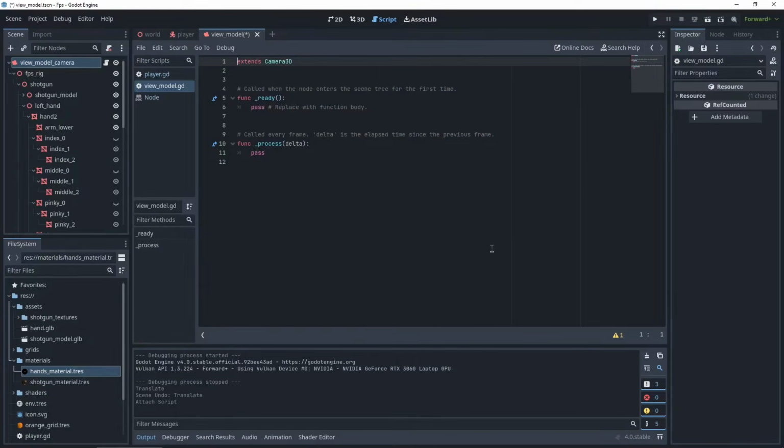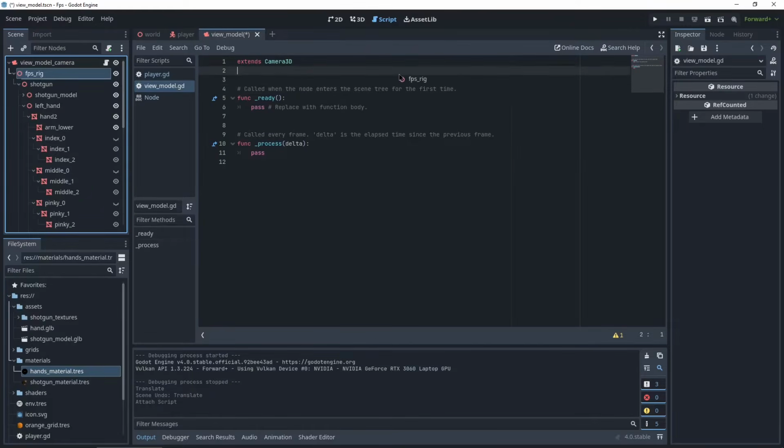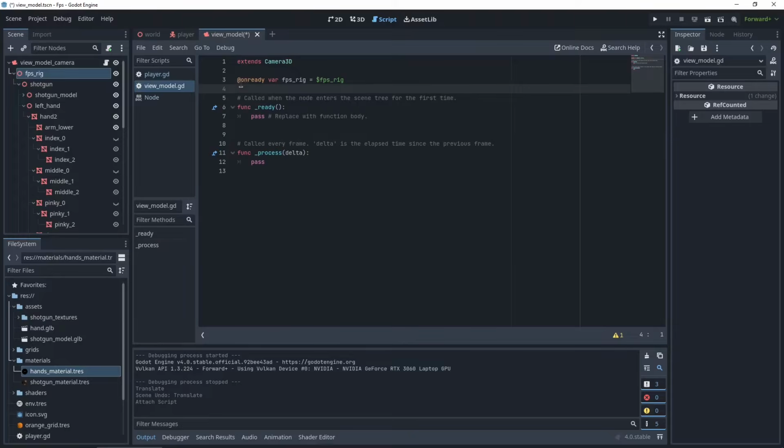And in order to sway the rig, we're going to need a reference to the rig, of course. So drag and drop FPS rig in the top of the code and hold down Control. This way it creates a variable FPS rig for the FPS rig. How we're going to be creating this sway animation is by always animating the rig to be at its default position, and then when we move the mouse we move it a little bit to the left and the right, and the rig is going to be repositioning it to the default position. If you don't understand what I just said, I'll show you.